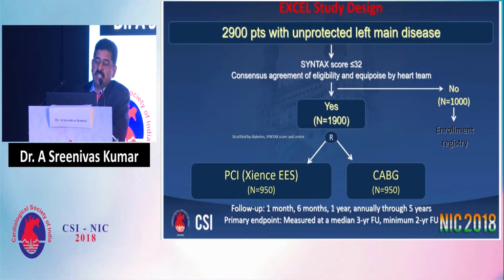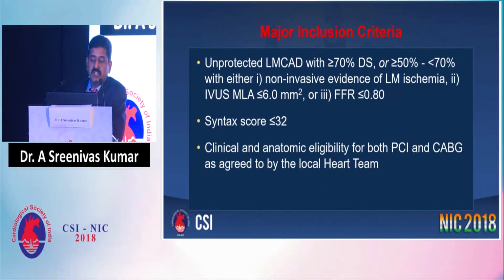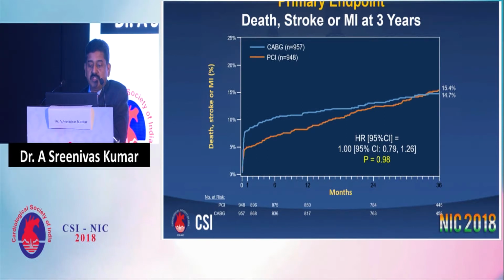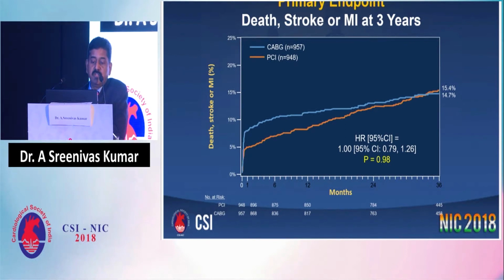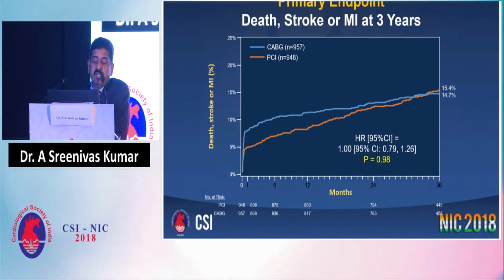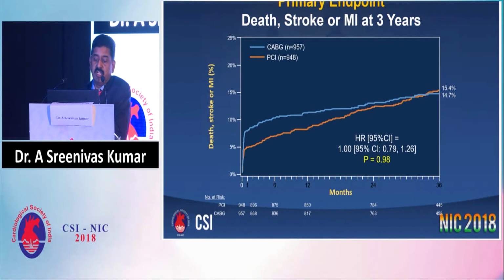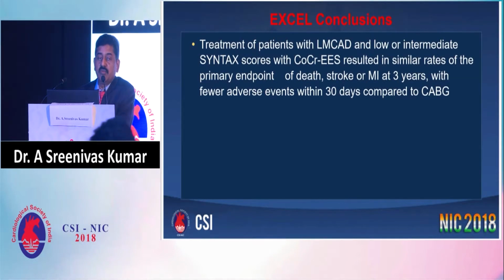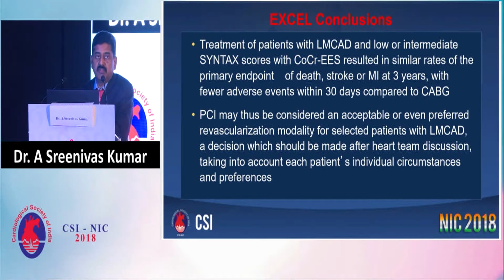The EXCEL study with 2,900 patients proved that it is good enough, for unprotected left main. The only thing of caution is that about 70% plus of procedures were done through imaging. And here, initially, it appears that PCI has scored over CABG in the early part because of less incidence of strokes, which is a dreadful complication. The TLRs are not included, and that's how strokes were somewhat more with surgery. Initially PCI scored better; the graphs are equalizing. We hope that it will continue further for the good of our patients. That's how EXCEL concluded that if you take care of the technique well, you can offer it as a therapy of choice too.